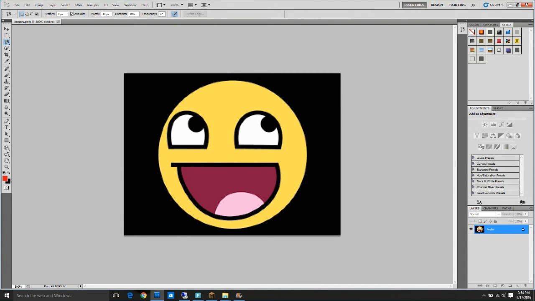Since this has a black background, which is really bad, basically this is a magnetized tool. It pulls itself around these pixels to cut it out. It cuts out the little pixels as I go around.